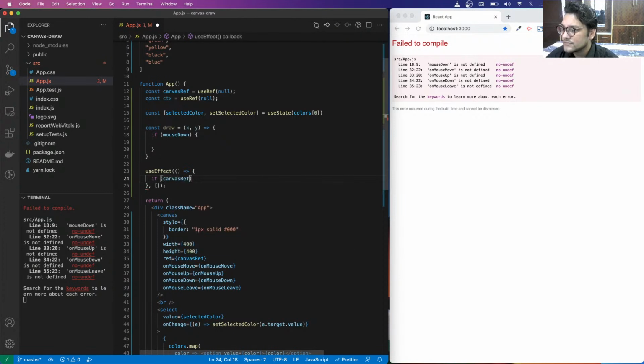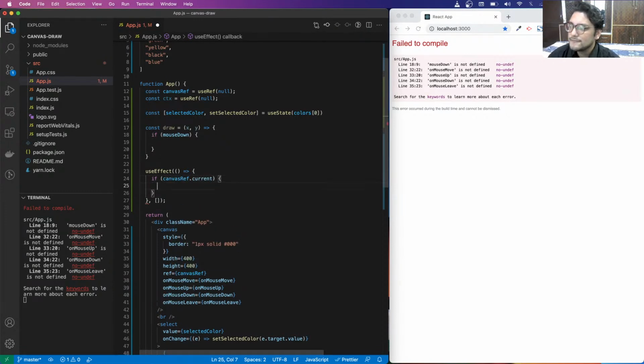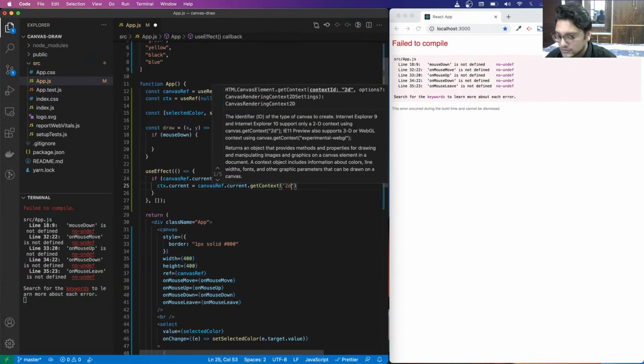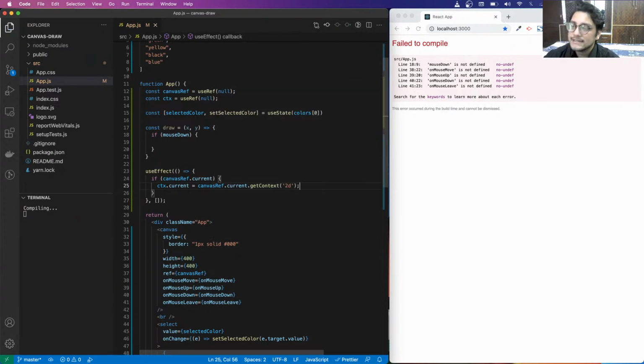So if canvasRef.current, meaning the canvas is mounted, then we will take its reference. It will be ctx.current equal to canvasRef.current.getContext 2D. So we are getting the 2D context, so we can draw in the canvas.